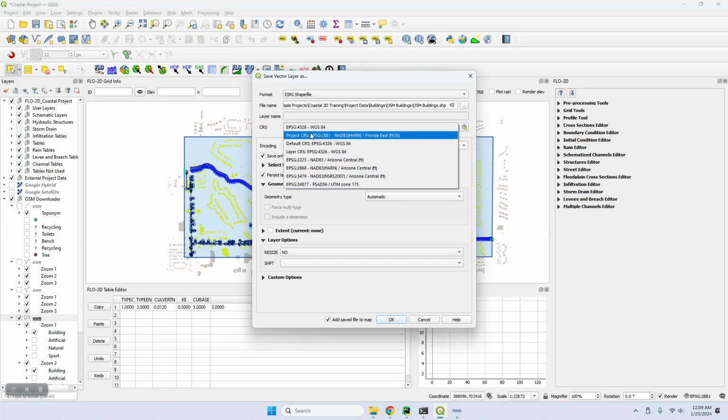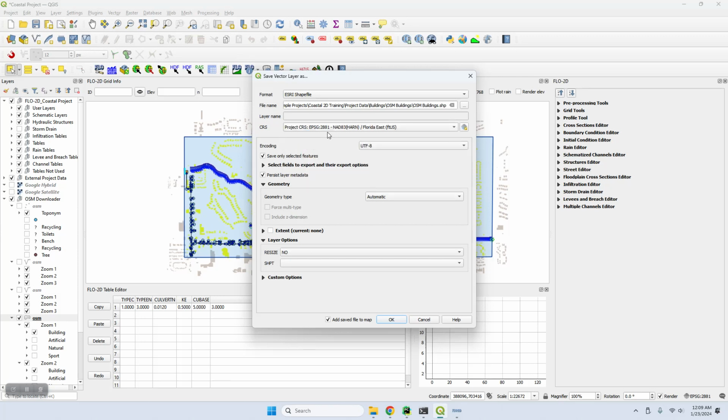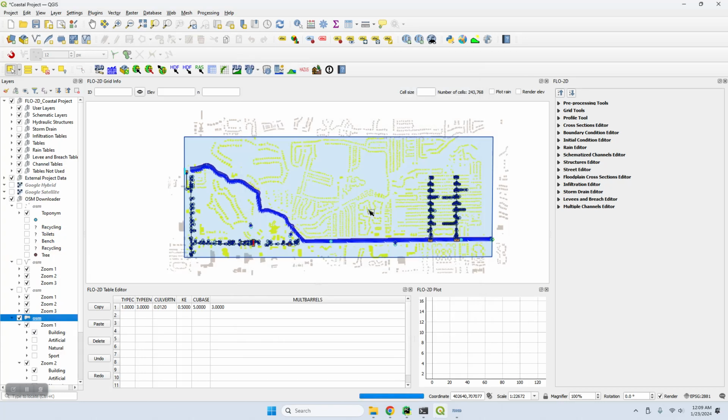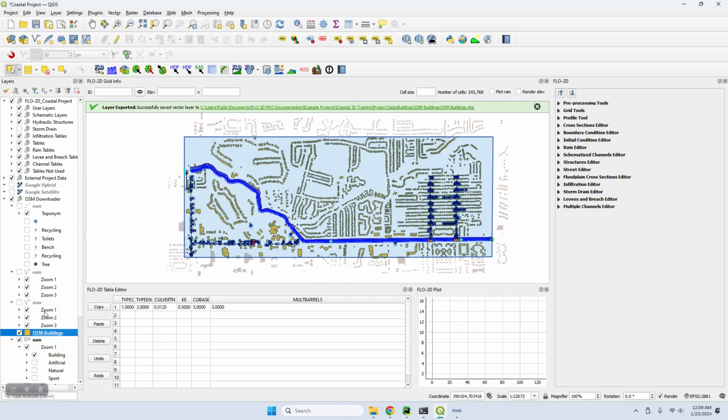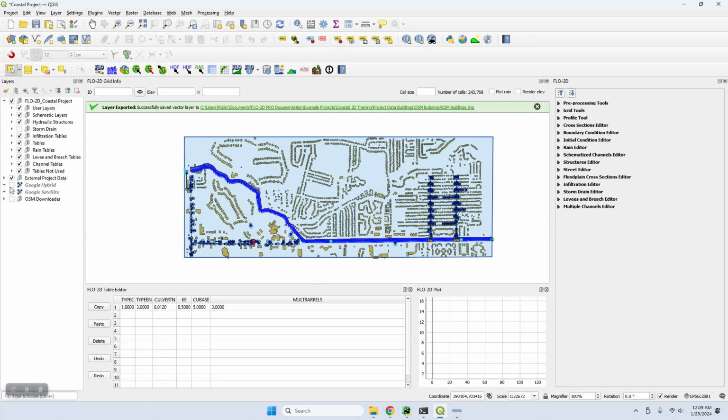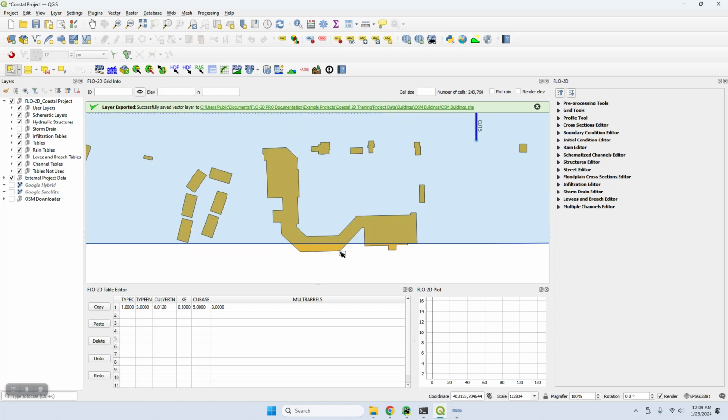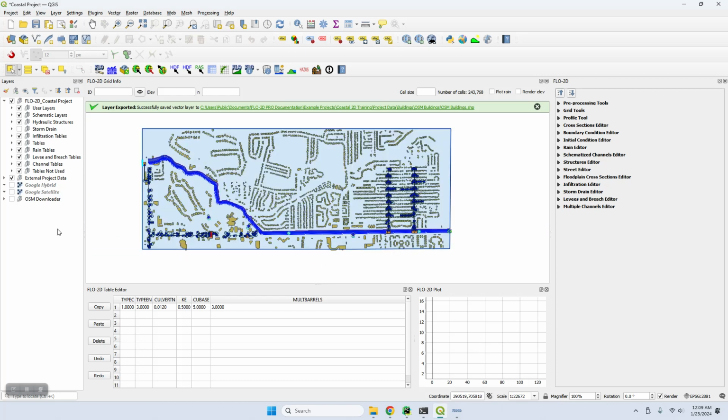And we want to change this to our project coordinate system. And that should be okay. So we click OK, and we overwrite that file. And now we have this. We can put that back in here, and we can uncheck that. And then anything that's sort of on our boundary, again, you might want to take that off.